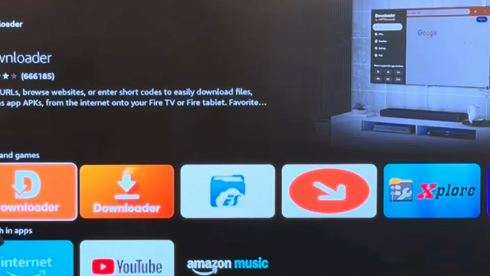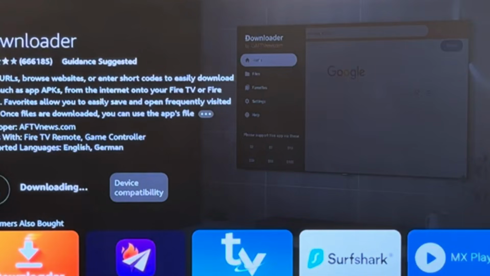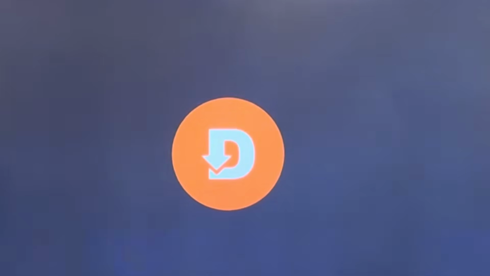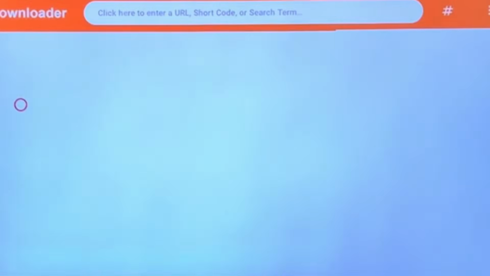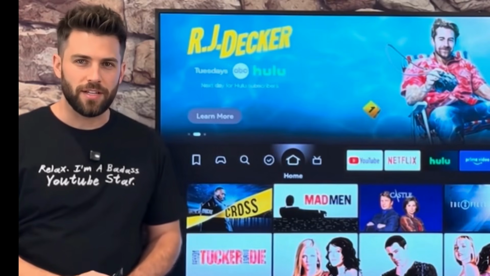First, we need to go into the Amazon App Store and get a utility app. Push left on your remote until you highlight the magnifying glass icon. This will open up a keypad on your screen. Type out the name of the app called Downloader. You only need to enter the first letter because it will show up on the list right away. Slide down, highlight the word Downloader, and click on it. Click the download button one more time to install it on your device.